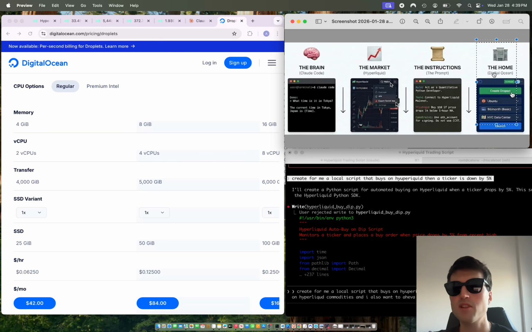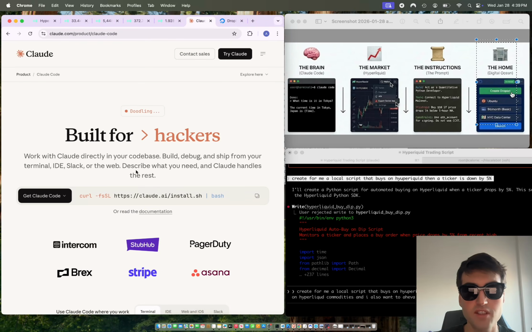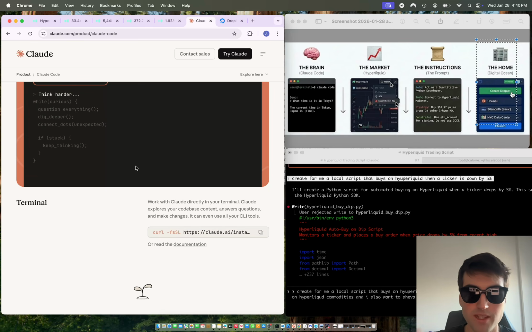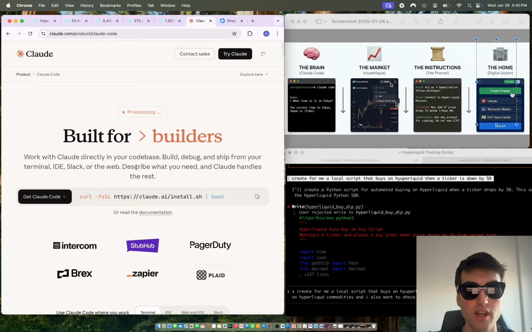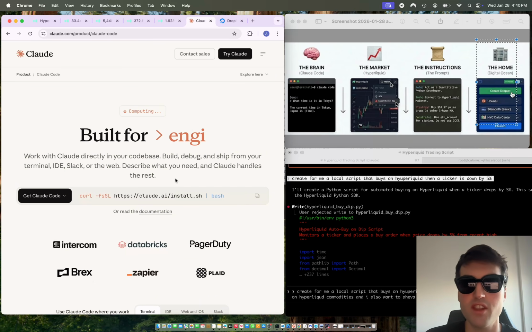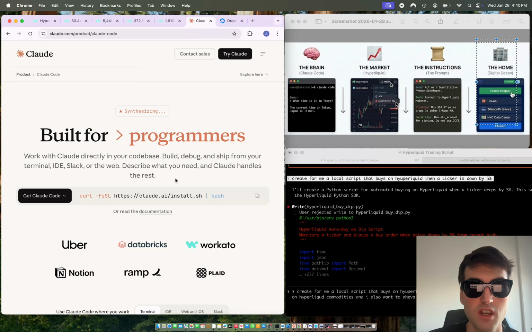The most important part, I would say, is going to be the first three, which is the brain, what you're using to write the code. This is extremely important because the difference between a good LLM and a bad LLM for code is miles. It will save you so much time if you pick the right interface and also model. And the more expensive the better, in my mind, for trading stuff. It's really important that you get this down and learn how to use these because it's wildly different when you're operating with something good versus something that's just okay.